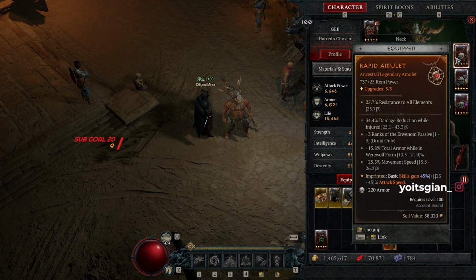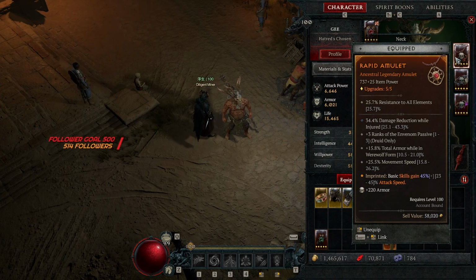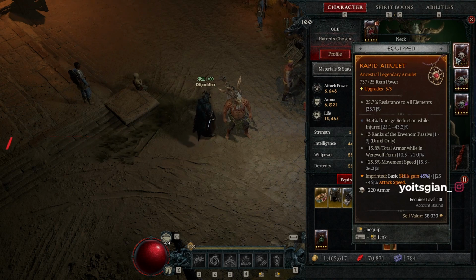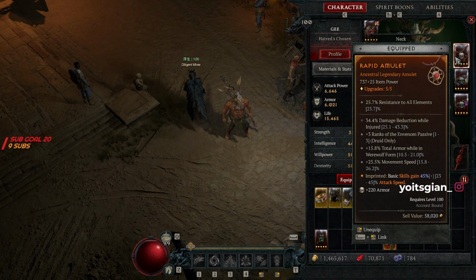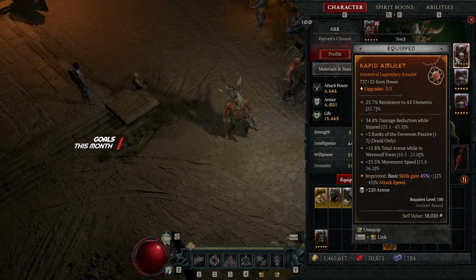Now, again, for our amulet, if you're going to use this for PvP, we want the rapid aspect. If you're gonna mostly use it for Nightmare Dungeons, you want the symbiotic aspect so that you can get a 12-second cooldown reduction. Now, as far as the affixes, we obviously want the envenom. This boosts our critical strike damage by about 30% more. We want damage reduction while injured. That way you can use it for your Nightmare Dungeons, total armor, and movement speed.